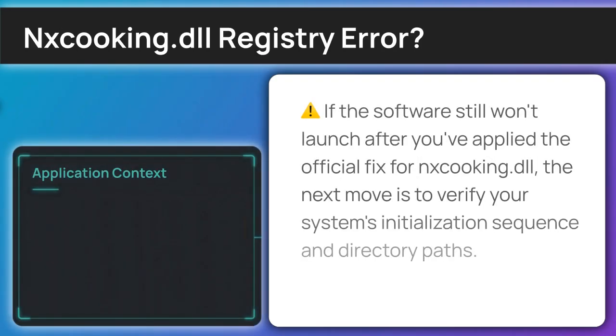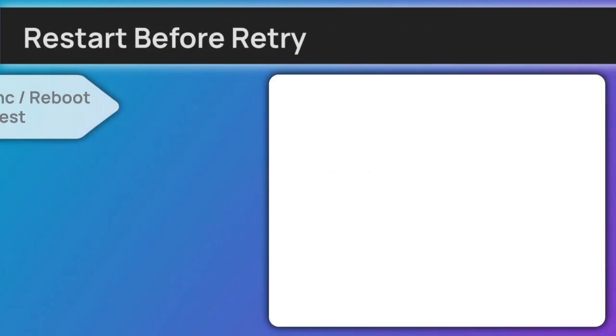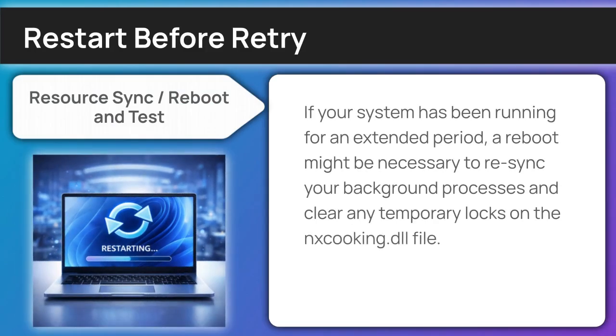If the redistributable repair didn't resolve the pop-up, the next logical step is to analyze the local environment for process conflicts. A standard reboot clears out temporary memory conflicts and gives the Windows loader another chance to properly register the PhysX Cooking Library component during startup.